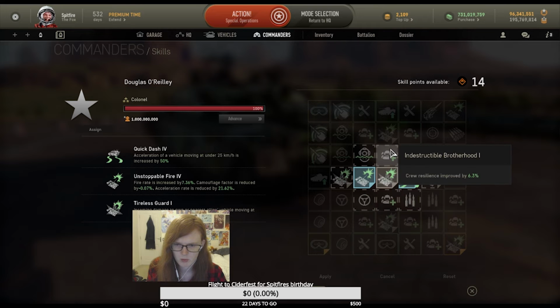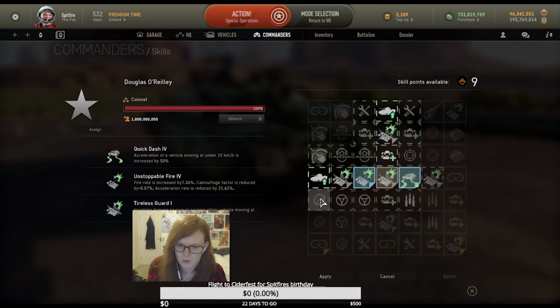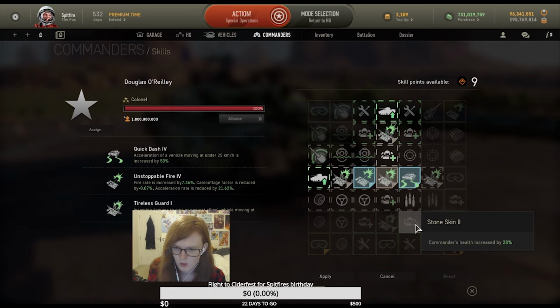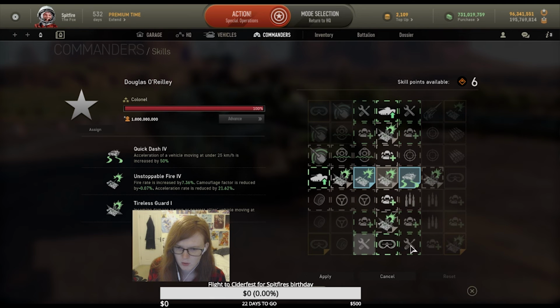I mean, might as well, right? Crew resilience. And then you can get 36% repair speed. It's pretty deep. This is very much a big mishmash of skills. Maybe go for those 2. Commander's health increased by 28%. The 28% seems to be a pretty good idea. So what about if you go down there and get those 2?